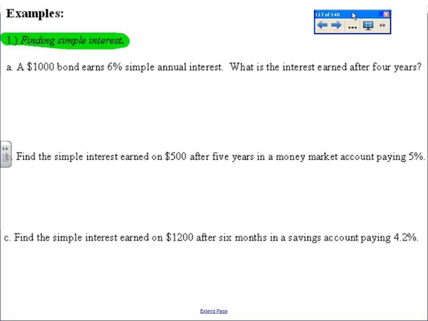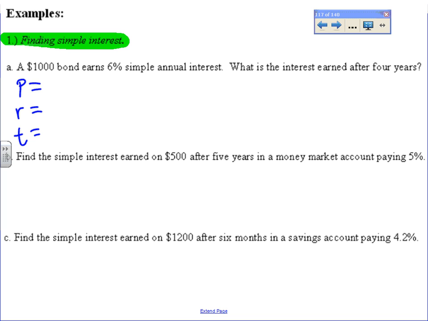So I don't know if your grandparents or parents like bonds, but I know my grandma and grandpa, when they were a certain age, started to get bonds so that after 7 years or 8 years when they matured, they would earn money on them. So this is an example of a time where you can earn money. I want you first to list down, put a P, put an R, and put a T.